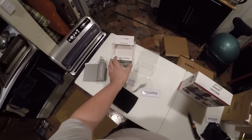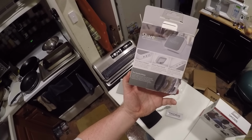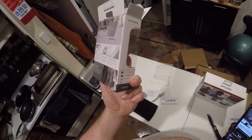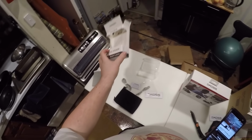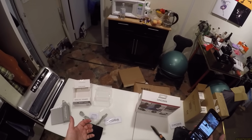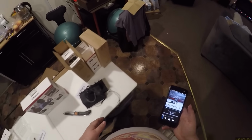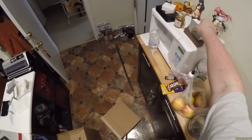Can you pair them in stereo? I don't think you can pair them in stereo. Although you do have an output for the 3.5 millimeter, so you could probably get another one and hook it to the input to the output of that. It's good for gaming. It's better than my phone speaker. How about that? Does that have a microphone? Like, how do I make a phone call with this?